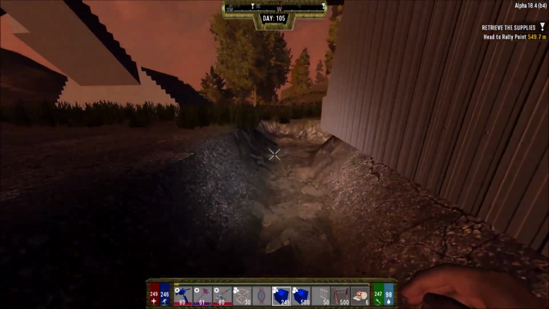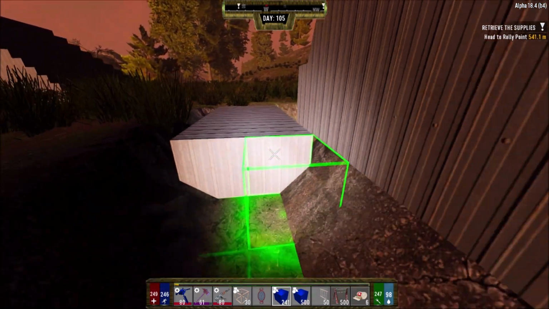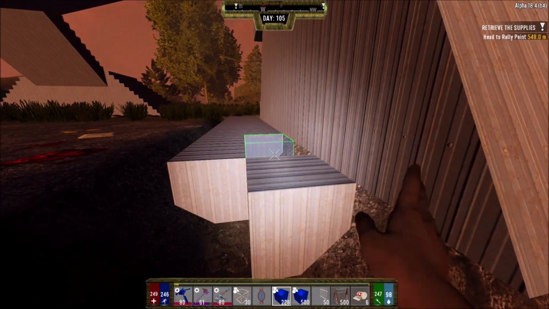Now, what I want to do is, we have these blocks over here. 1, 2, 3, 4, 1, 2, 3, 4. I just want to keep adding this in quickly. This is just going to make sure that if the zombies explode next to this thing, they don't start making holes and then can get further.